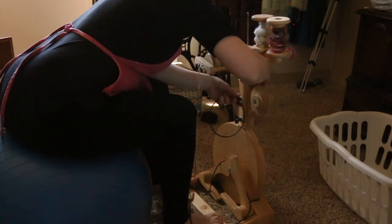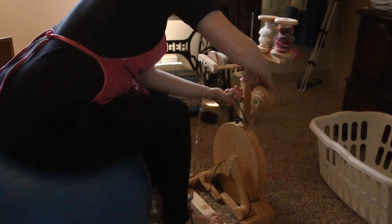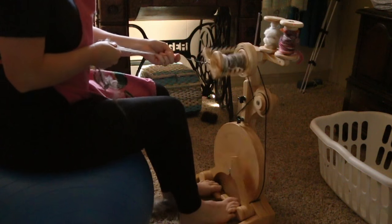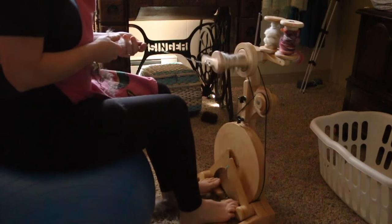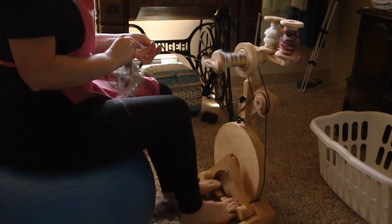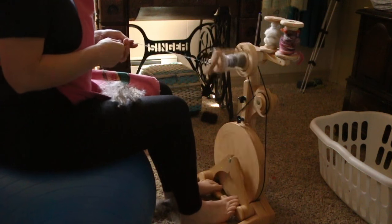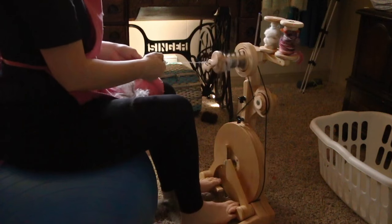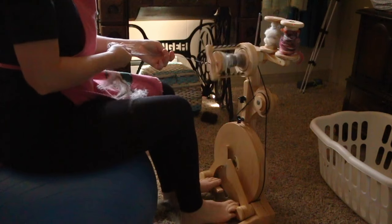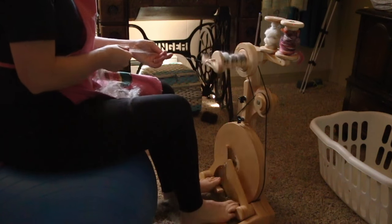It's like adding gearing on a vehicle. Instead of having one really, really big wheel, you have multiple small wheels. Okay, so that's what the accelerator looks like. And it just means that you get more twist and less pull so that you can do a much finer yarn. And I can spin on this one for about 45 minutes. I guess the best way to say it is that it's not a production wheel. It's a hobby wheel.